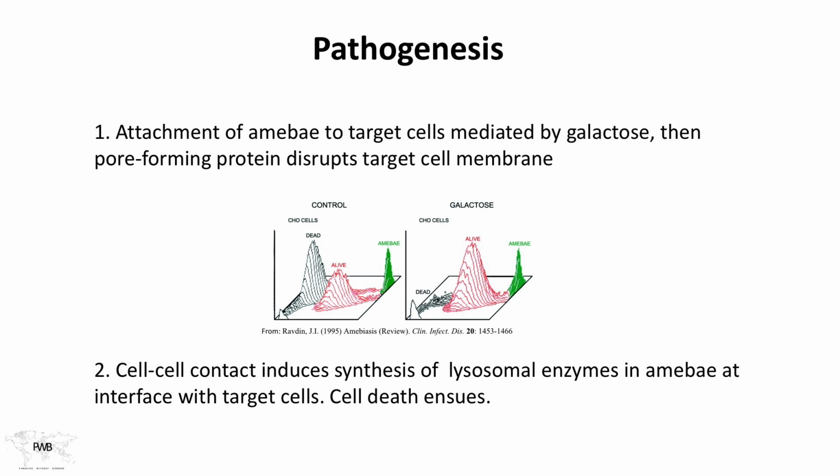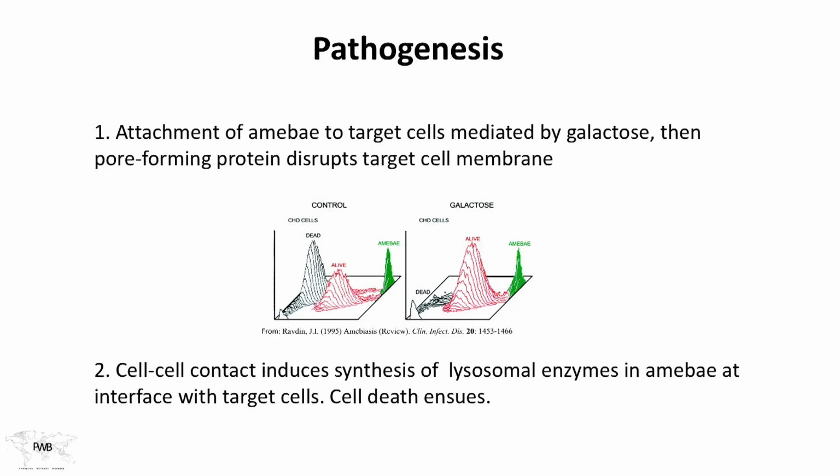There's another thing that occurs when that event occurs, and that is that it stimulates the parasite to produce a pore-forming protein. And this pore-forming protein actually pokes a hole in the membrane of the host cell and kills it. So at the moment of attachment, the host cell is also killed and then ingested.